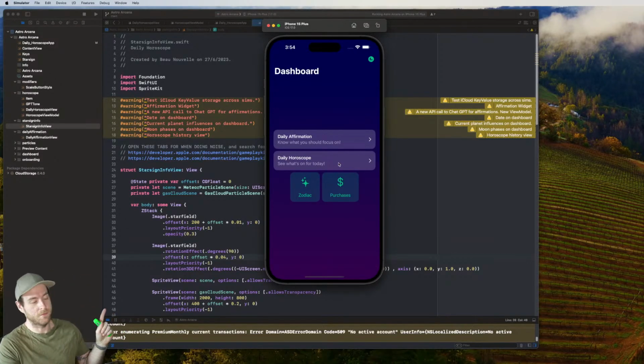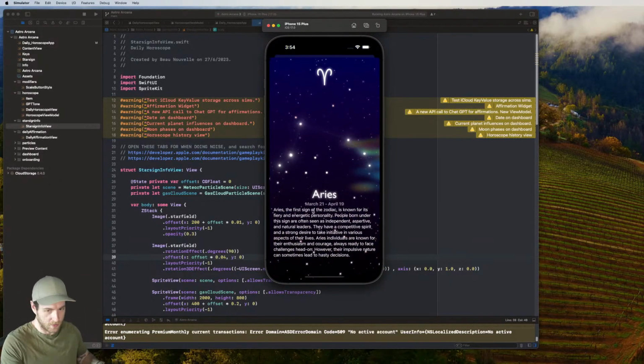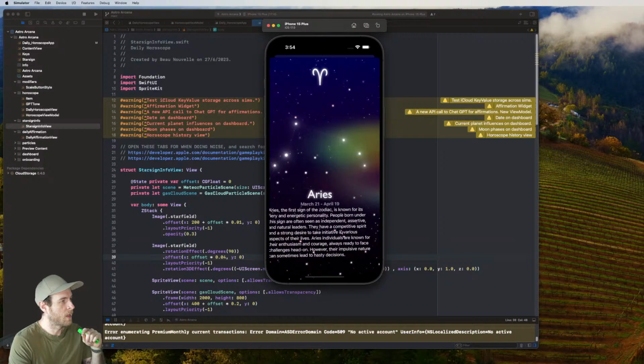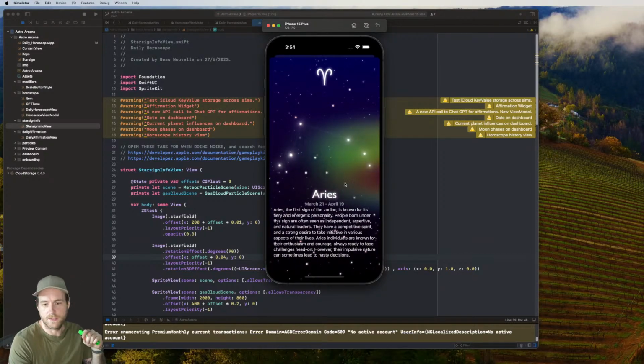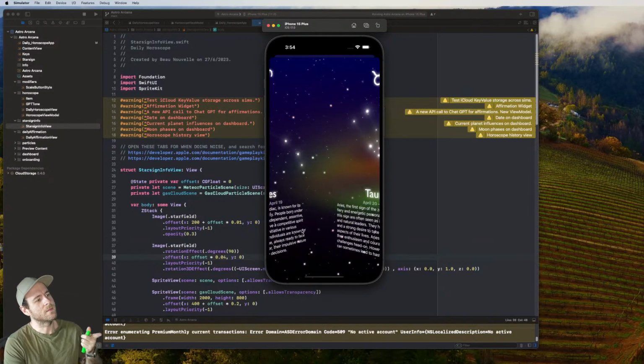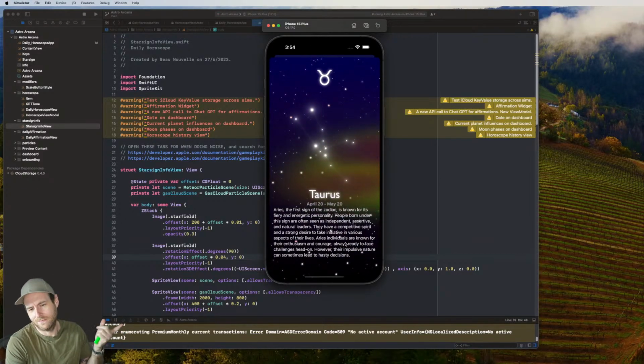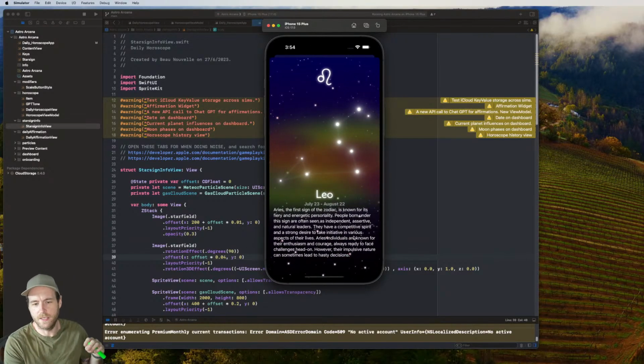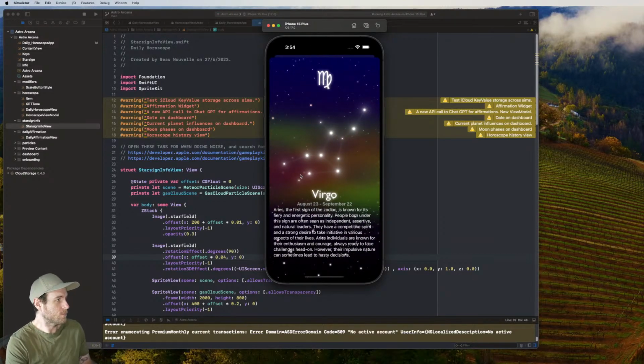But what we have done so far, if we have a look, we've got our Zodiac screen, which is kind of cool. So you can swipe through these, and we've got a nice little transition. This background here, this gas here is a particle effect, I think, from what I remember. The text at the bottom is incorrect. It's just the Aries one, but we can swipe through these. It's quite nice. I'll update that stuff later. So it just gives you an overview of what that star sign is, right?